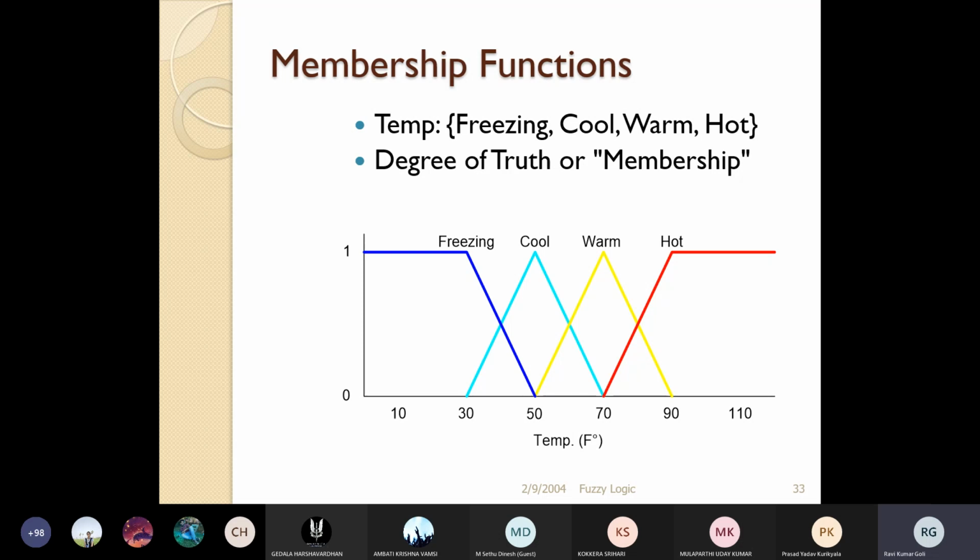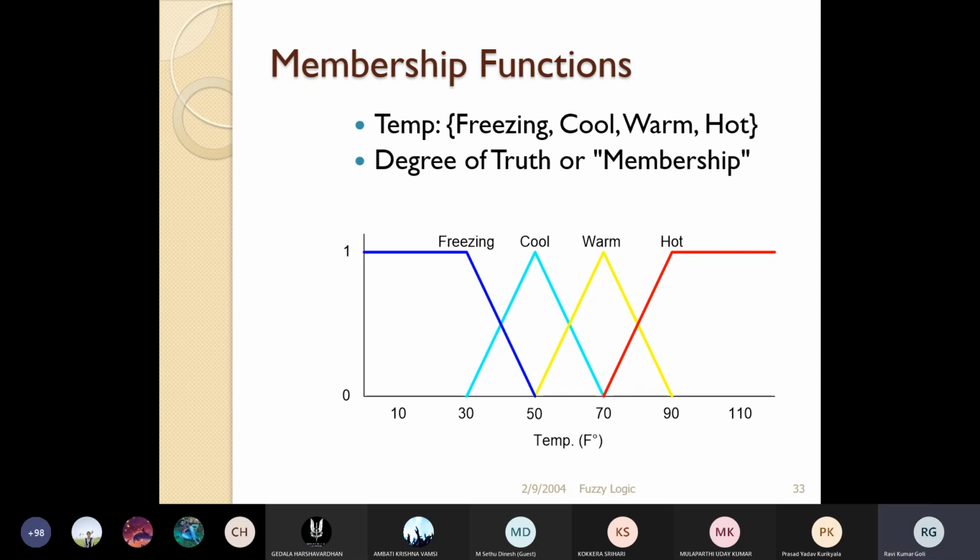The first category is freezing. Let us assume the temperature is less than 50 degrees, 50 to 30 degrees, that is the freezing condition. The cool condition is 30 to 70 degrees, the warm condition is 50 to 90 degrees Fahrenheit, and hot is greater than 70 degrees.